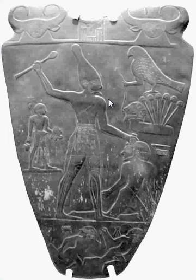The name of the king is written here in what's called the Serekh, the facade of the royal palace. And here we have the goddess Hathor, the goddess of love, beauty, motherhood, and music. The goddess Hathor is one of the most important gods, as well as the god Horus, here in this stele.